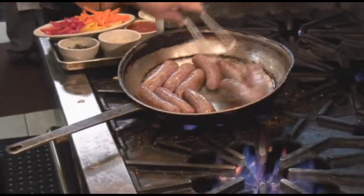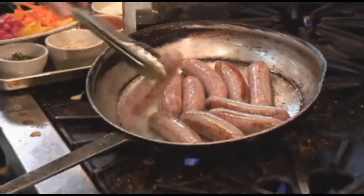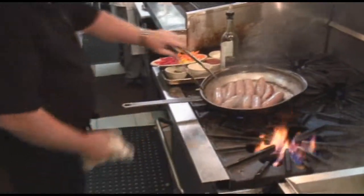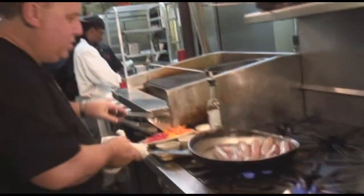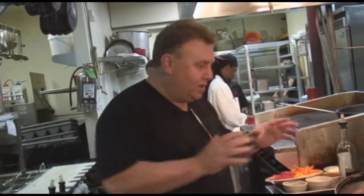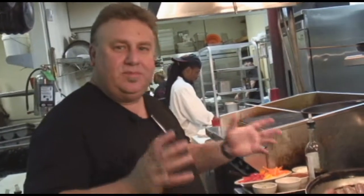You're looking for that nice brownness on the skin. You could cook this on the stovetop at a low heat and cover it, but what we're going to do is cook it then throw it into the oven and let it finish for about 10 to 20 minutes at about 325 degrees. I like to cook on high heat, then reduce it, then finish in the oven.